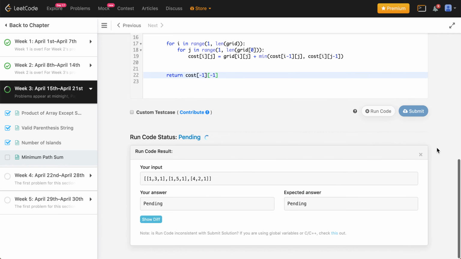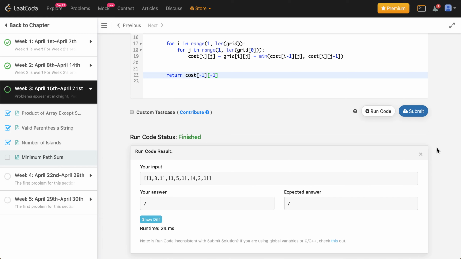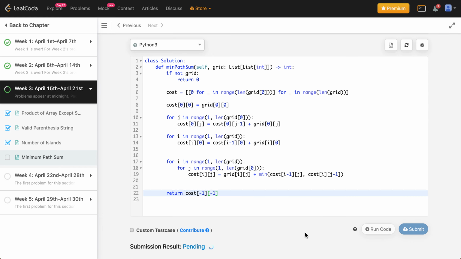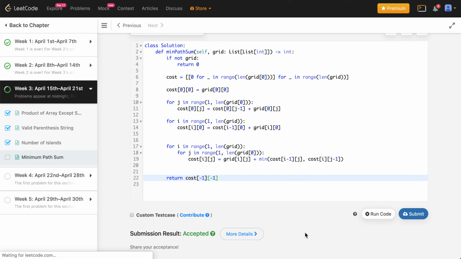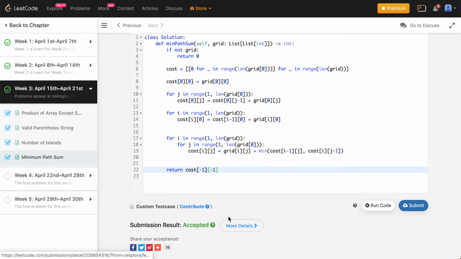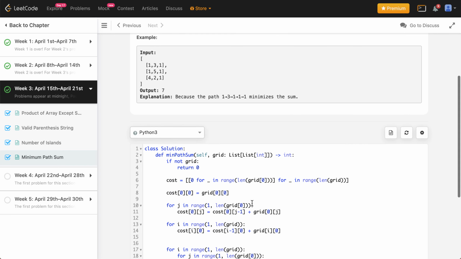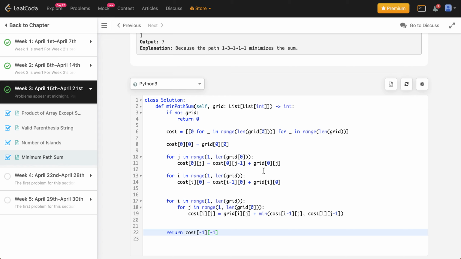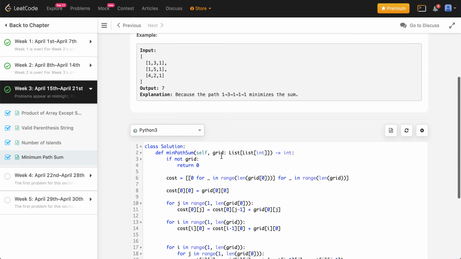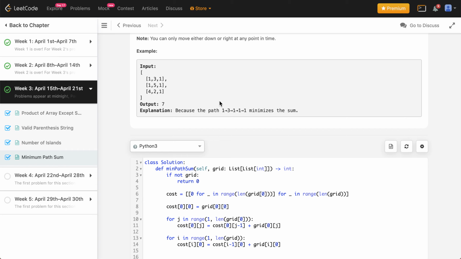So let's just go ahead and run this code. Hopefully this should run fine. And we can see that it's running fine. Let's just go ahead and submit this. Hopefully this should get submitted, and it did, so it's been accepted. And that was basically it. This is one of the first problems which I had actually solved during my dynamic programming days. Sometimes it takes a lot of time. But whenever you need to maintain or look for the minimum path so far, you probably want to use a dynamic programming approach. That's the best approach that you can think of.